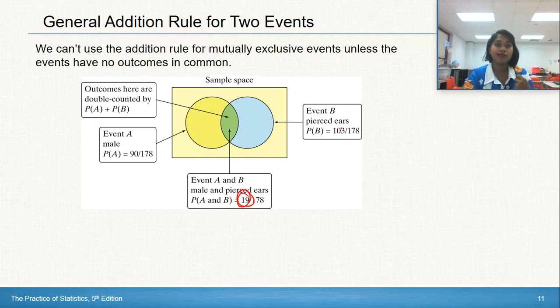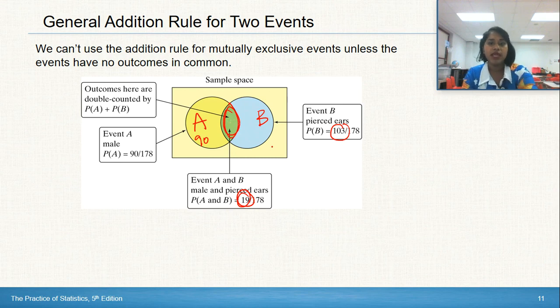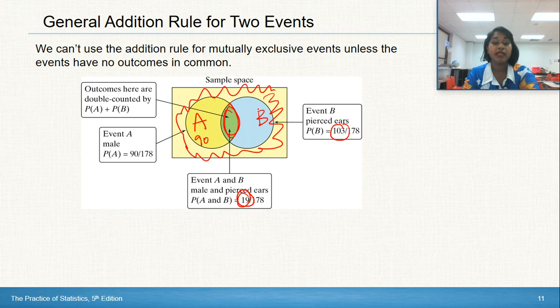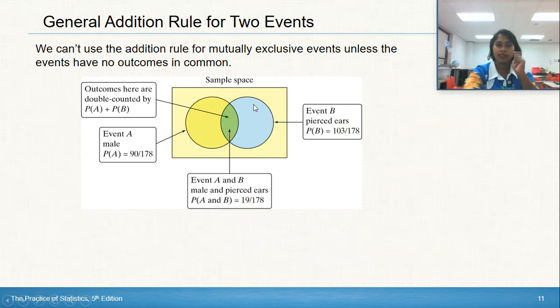These are the people who have just pierced ears. So here's event B and here's event A. These are just the males. And this would be the males with pierced ears. And any number outside would be our complement. And so in our particular example, that would be females who don't have pierced ears, right? Females who don't have pierced ears would be the only thing we haven't accounted for, and that would be that complement space, and that's that orange peachy color that I colored in.